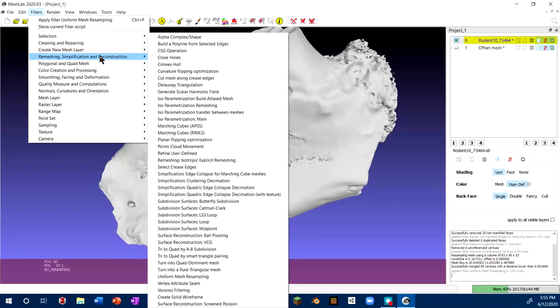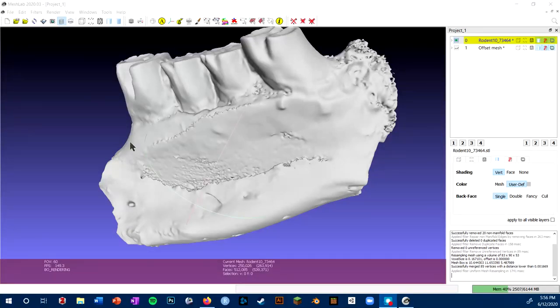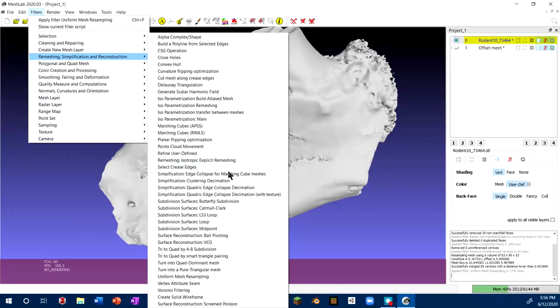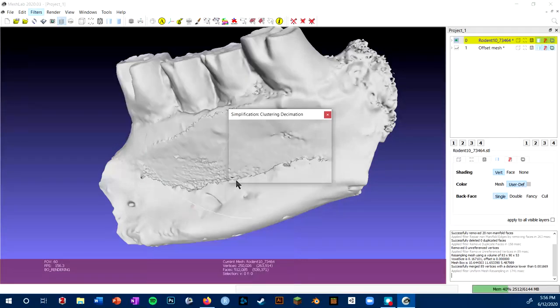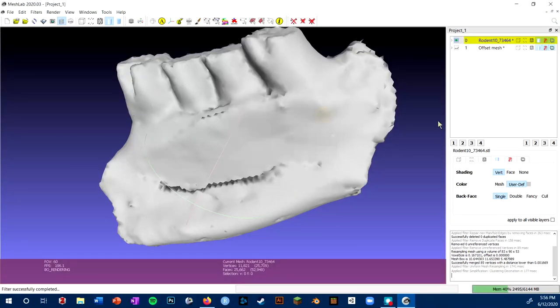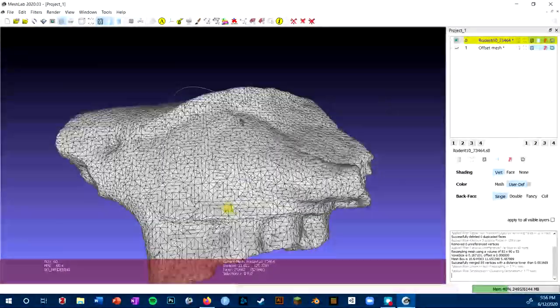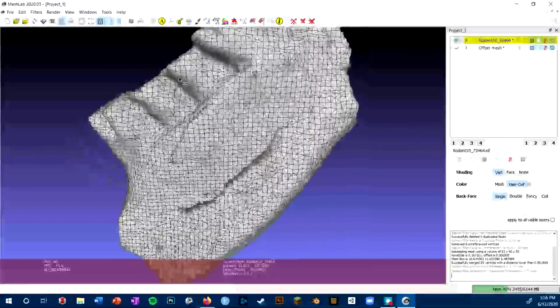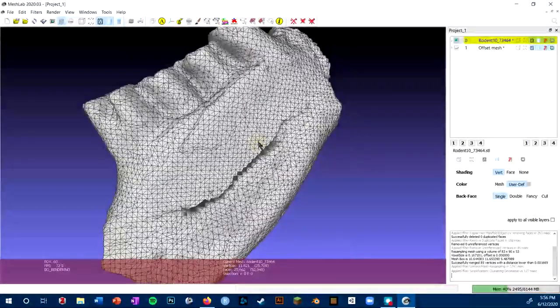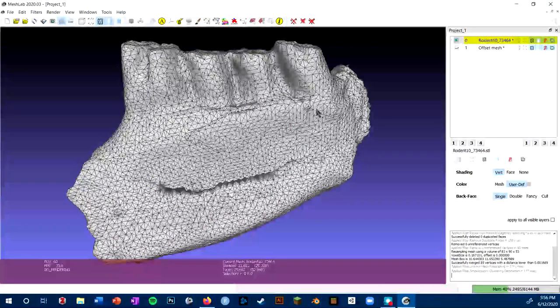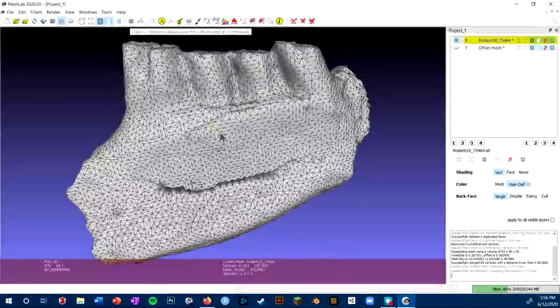And then if you want to do something like decimation, which will reduce your number of polygons while retaining the inherent shape of the structure, you can use one of these simplification ones. So something like the, and again, they're just different algorithms, so you can test them out and see what'll work best for your particular mesh. And I can see now that not only are they all the same size, but they're much fewer polygons than there were before. Probably a little too few. I would want to tweak the tools on that. Another thing to note is there is no undo button, so I'm kind of just stuck with this mesh for now.